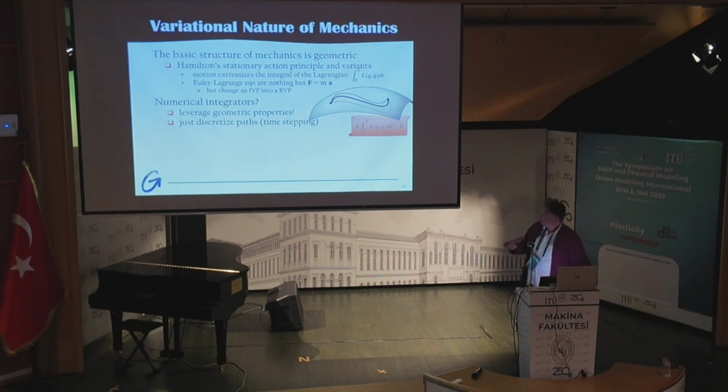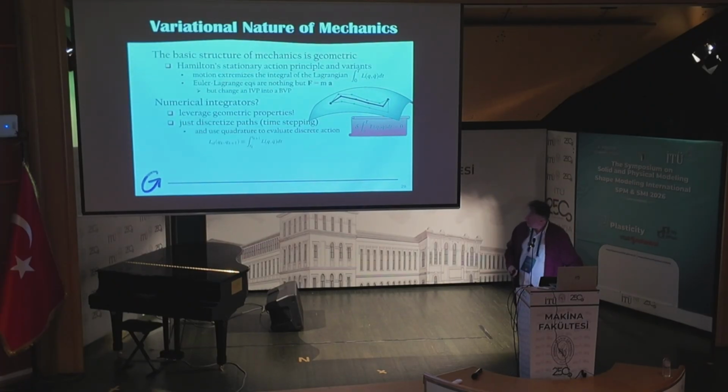Let me explain how. First, we discretize things. So instead of a continuous path on the configuration manifold, you look at a discrete path on the configuration manifold. So you discretize the time, typically, the time stepping of your simulation. No problem there. So you start at q0, then q1, q2, q3, q4, q5. And then you ask, how do I turn this integral into something that I can actually compute from those samples? Well, guess what? You do quadrature.